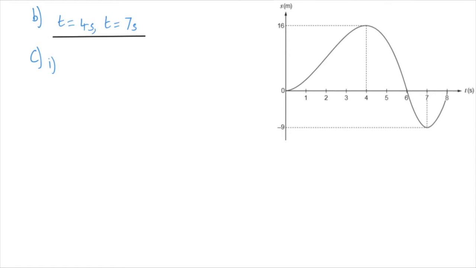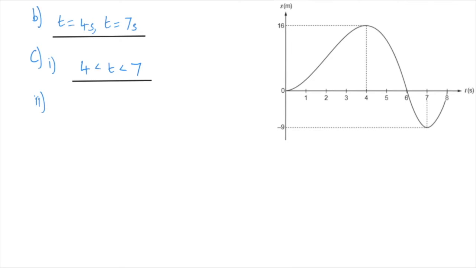In C part 1, we are asked to find the time interval where the velocity of the athlete is negative. This is the region on the graph where the gradient is negative, and this is clearly for the time interval from 4 to 7 seconds. It is worth noting that when t equals 4 and t equals 7, the velocity is 0, and so it is negative strictly between the values t equals 4 and t equals 7.